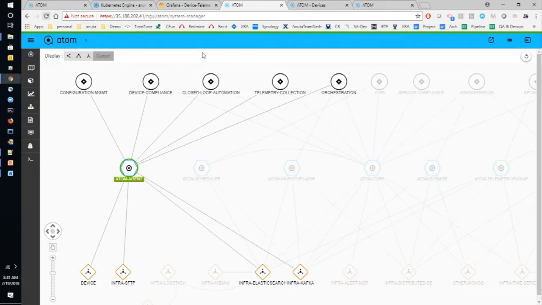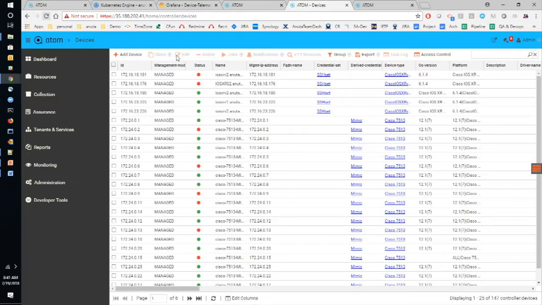And once the software itself is deployed, and we start working with the devices, the first and foremost thing that gets done is onboarding the infrastructure into the Atom platform. That's going to go through discovery of devices. It's going to go through discovery of inventory through SNMP, SNMP trap, or other mechanisms. And it's also going to go through a discovery of configuration through API or through the more classic mechanisms of CLI.